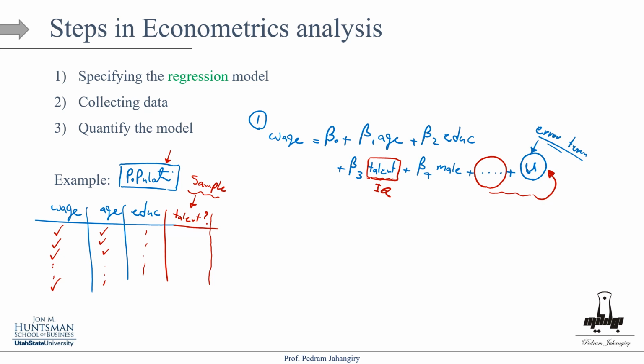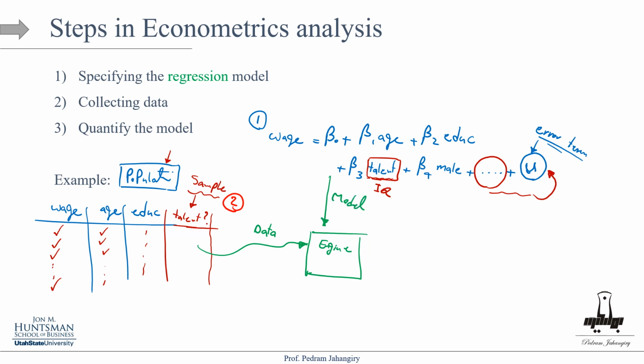And then step number 2: we are collecting data in the sample, not the population. And then finally, step number 3, we are quantifying the model, right? So how do we quantify the model? We need an engine. This is my engine; we can literally call it engine, whatever it is. The input of this engine is basically some data, the data that you collected. So the data is here, and you have your regression model. The model is there. This is part of your engine actually.